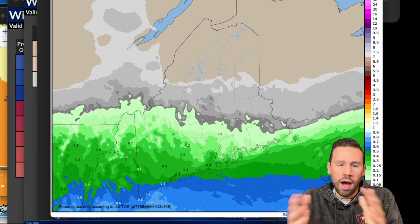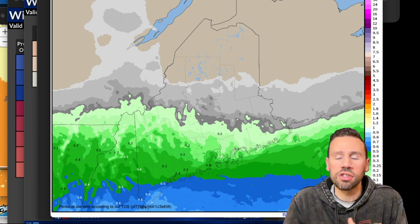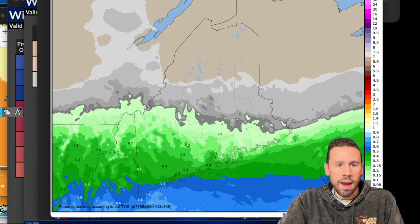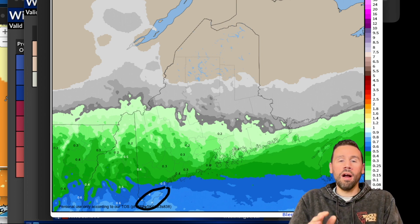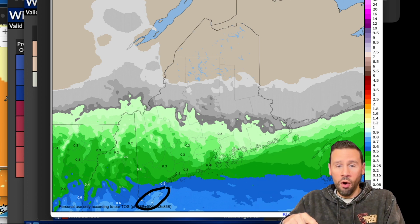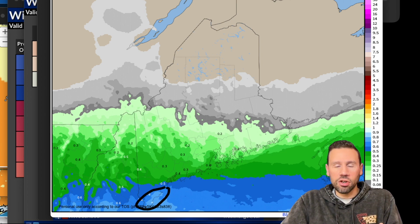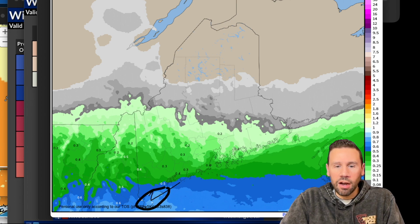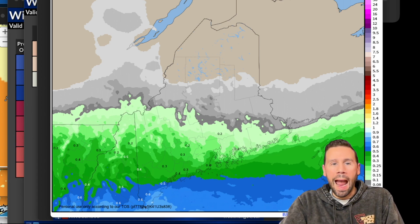This is not snow, not rain, none of that. This is going to be just precipitation. So if you take all of this, which is the blend here, and if you look at southern Maine where the precip is, if you get anywhere between a half or more of precip and you convert that over to snow at 15 to 1, 17 to 1, 19 to 1, you have a high fluff factor. So a half, 0.6, 0.7 tenths, you get that easily can be 9 to 12 inches if this was to verify here, where you've got all of that precip. And once again, it's a southern Maine storm, and mostly the southern coast gets hammered by this storm.